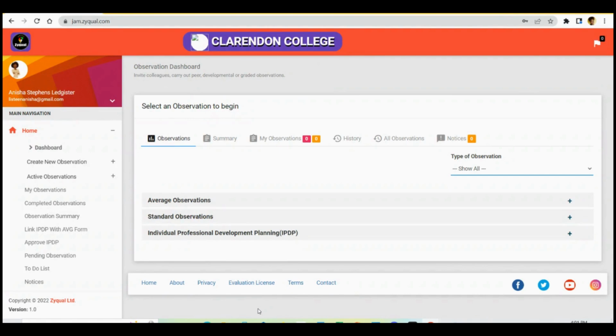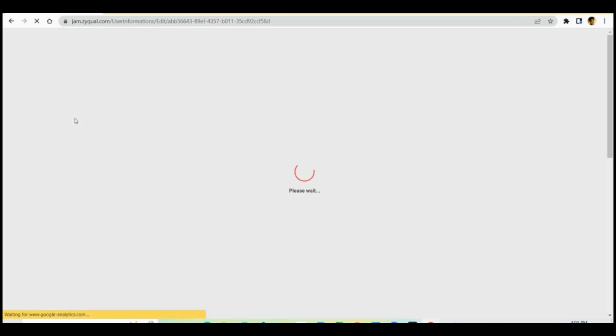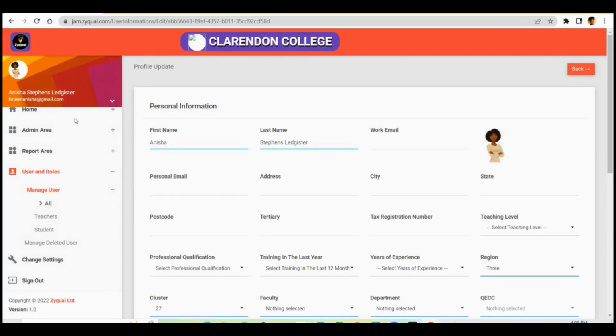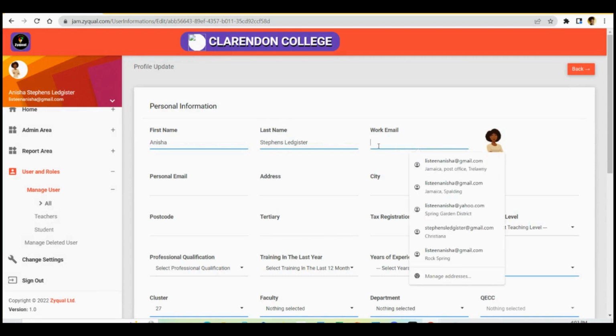So after logging in, you might want to change your profile or update your profile. So the arrow that is right beside your name, you're going to click that arrow, choose profile, and here you have the option to add your work email.